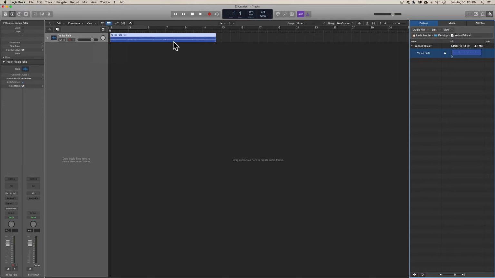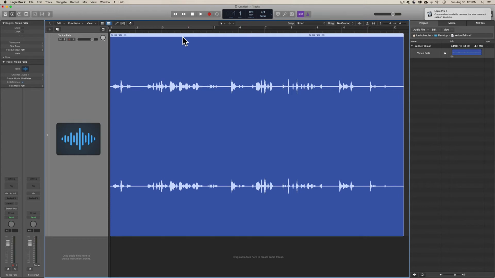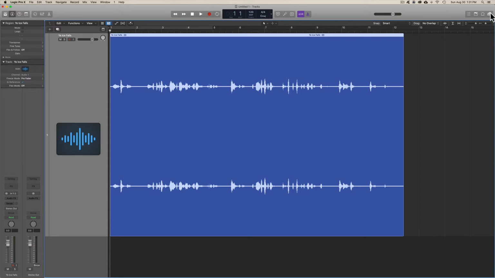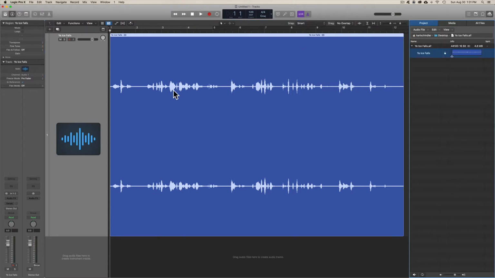So I'm going to make this a bit larger. One thing I can do is just hit the Z key for zoom. So that will then fill up whatever region or regions that I have selected. It'll fill them up as much as possible on the screen. So as you can see, whoops, I click on that again. So when you click on it, you can see that it's filled it up for as big as the arrange window. If I had had this part closed, it would have filled up the entire area. But this is plenty big.